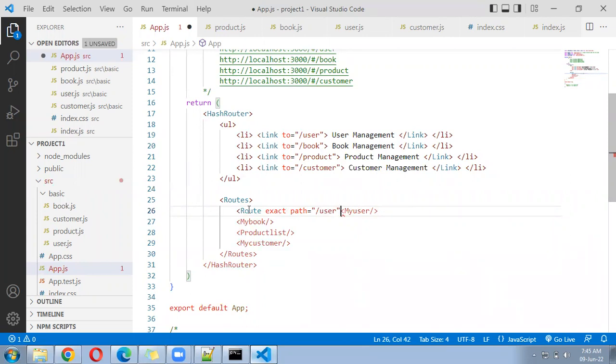Then we have to call a property called element. Element equal to the name of the element, in the sense the name of your component. Which component has to load there? And it should be within the curly brackets.